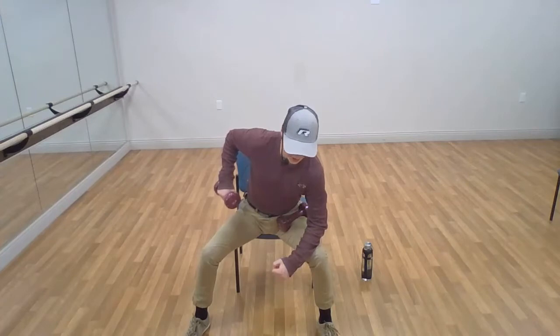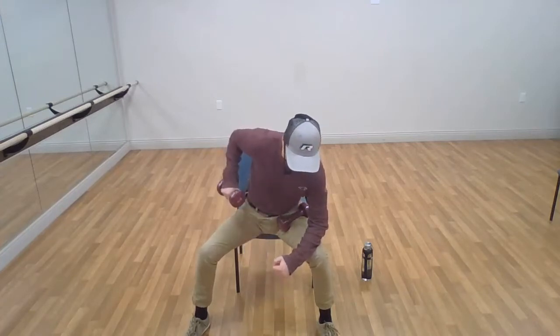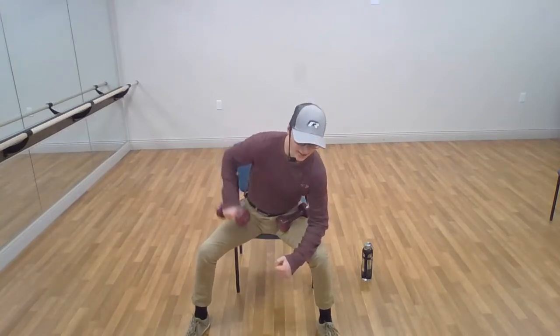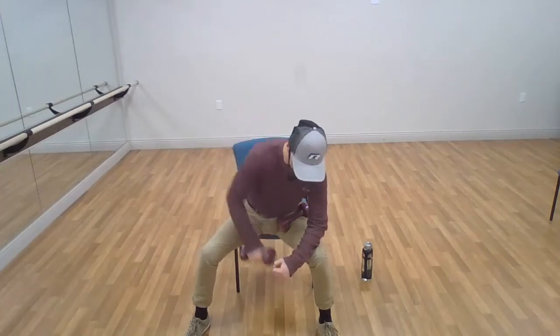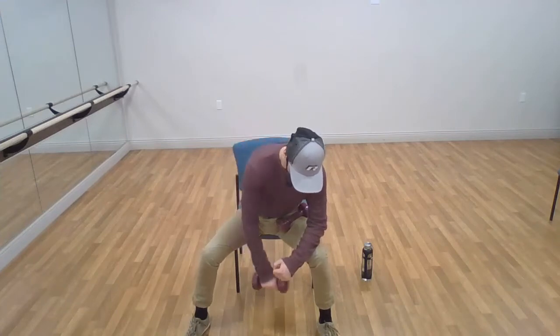Keep that elbow close to the body. Come back down and pull up. Now, what I want you to avoid doing is yanking that weight up. That can cause injuries. So nice, slow, and controlled. Try to keep your upper body stable, just moving your arm and shoulder.